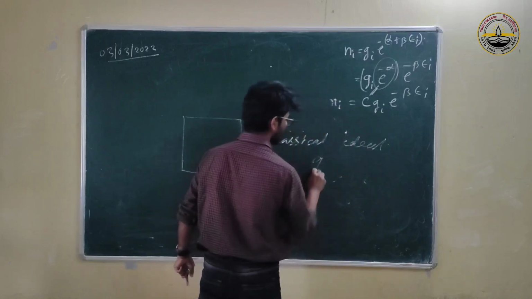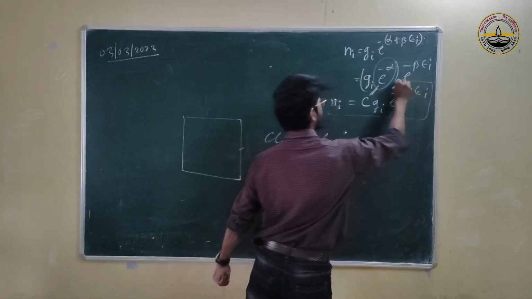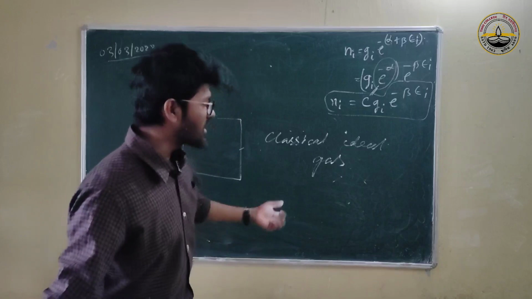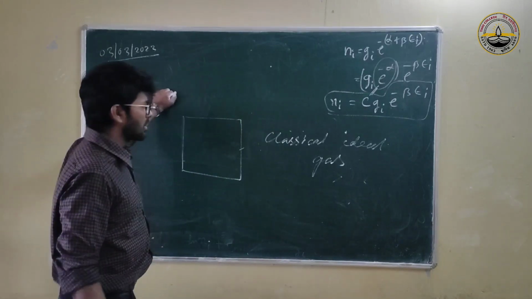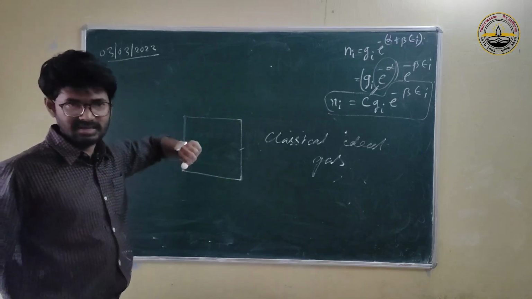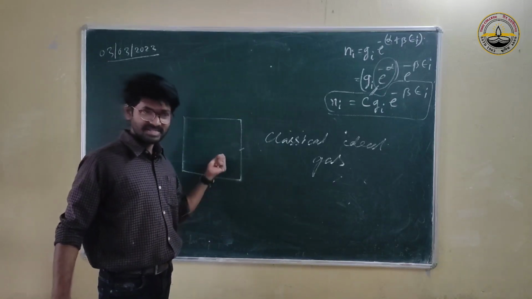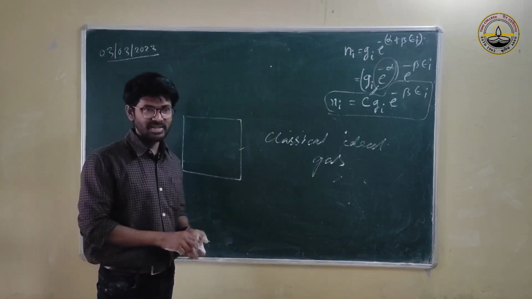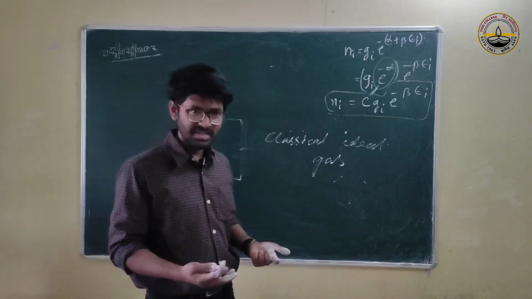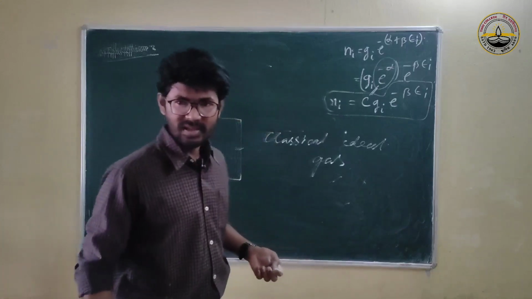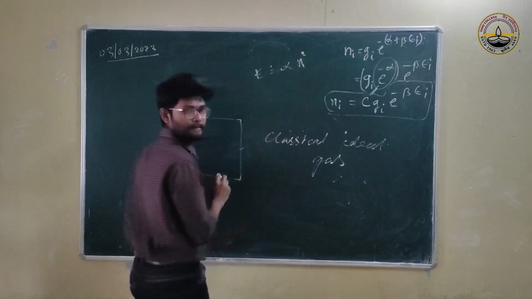Ideal gas. Yes, and for that, this is the distribution law. Now, you know classically that particles can have any energy, right? Their energy levels are not discrete, classically. Quantum mechanically, this is a box, and the particle is inside the box. So you know how the energy levels are. They depend on the quantum number n, and they're discrete, right? Their energy is proportional to how? n squared. Isn't it?